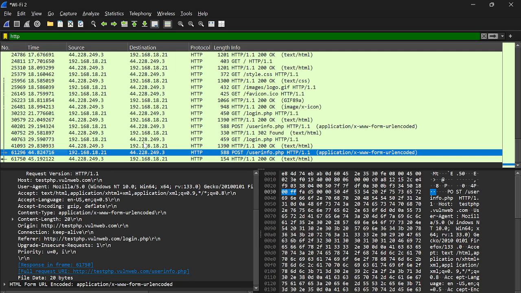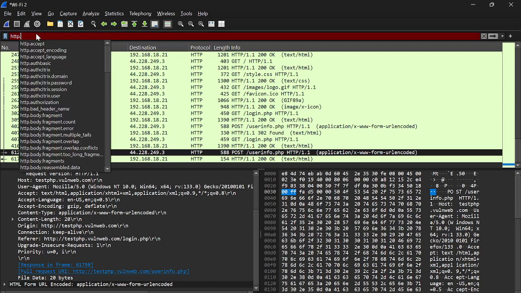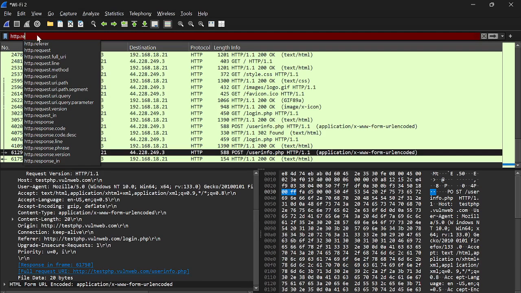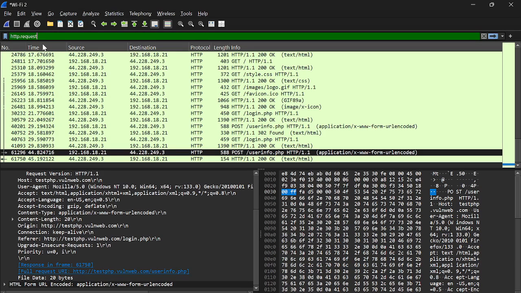So whatever you sniff, you can save it. Now also look here at http.request.method. Put equal to post.